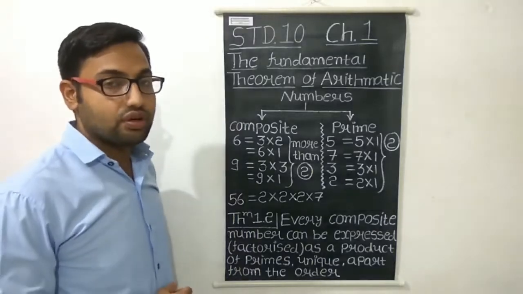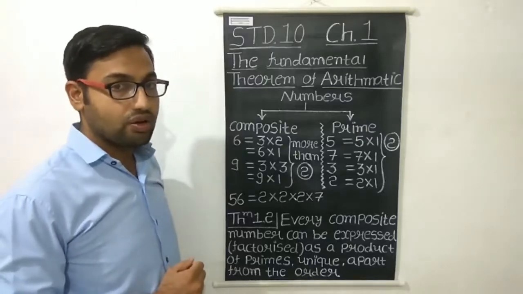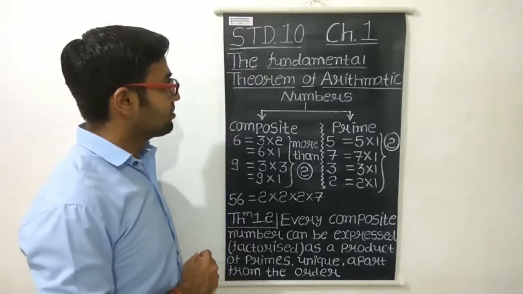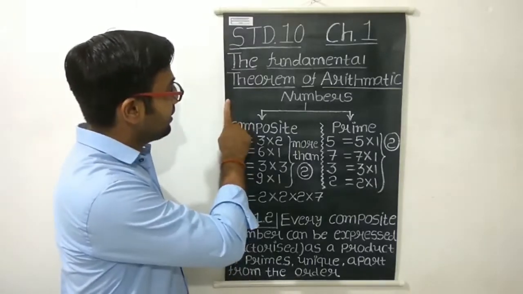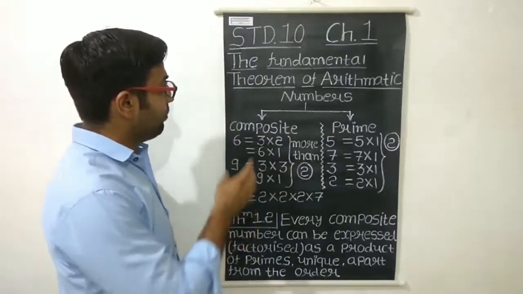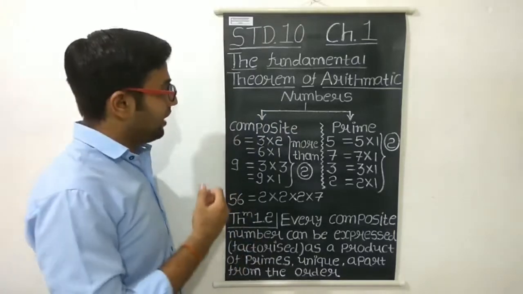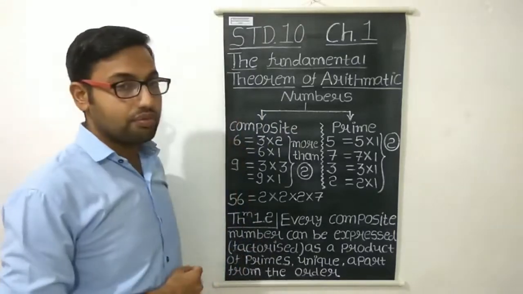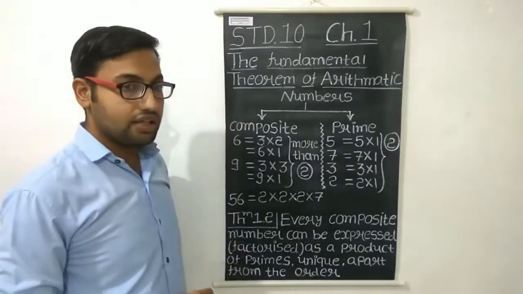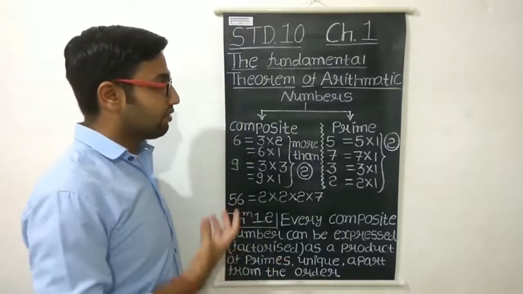Hello students, today we will study the second important topic of standard 10, chapter number 1, real numbers, and the topic is the fundamental theorem of arithmetic. Okay, first of all we will understand this theorem. Then we will study what is the application of this fundamental theorem of arithmetic. That means using this fundamental theorem of arithmetic, what type of question we can solve, that we will study later.